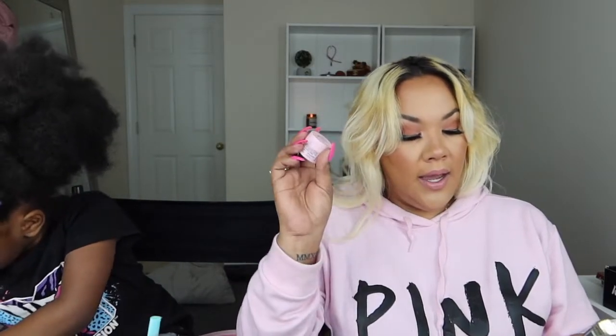First things first, we have Grace and Stella. This is a $35 full size Coco Sick eye cream. It's cute little pink packaging and it just says Grace and Stella. Your visions of younger looking, brighter eyes don't need to involve going under the knife or needle, blah, blah, blah. Dab a tiny amount. This is tea and caffeine. A tiny amount and put it here.